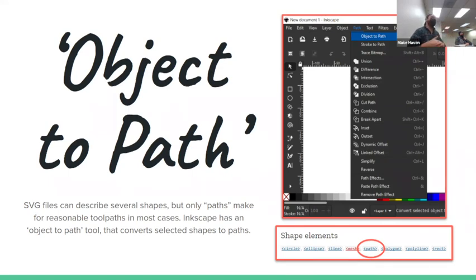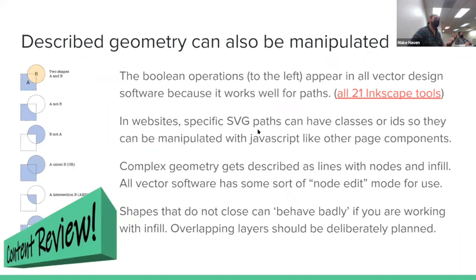So you always need to go object to path. And this is an option that exists inside of Inkscape, where you go to path and then object to path. And it feels a little odd. We're going to play with the laser and the vinyl cut over the next couple of weeks. And so you might need to do this where you do object to path, but what that's really doing is making sure that all your vectors are described by that one shape property, path. And it makes a route for the tool to actually follow, which is an important but subtle point.